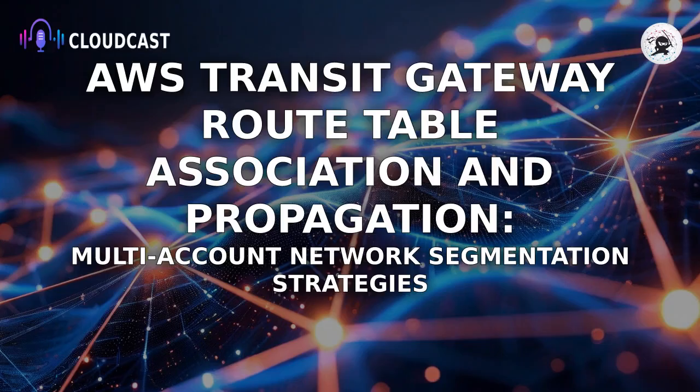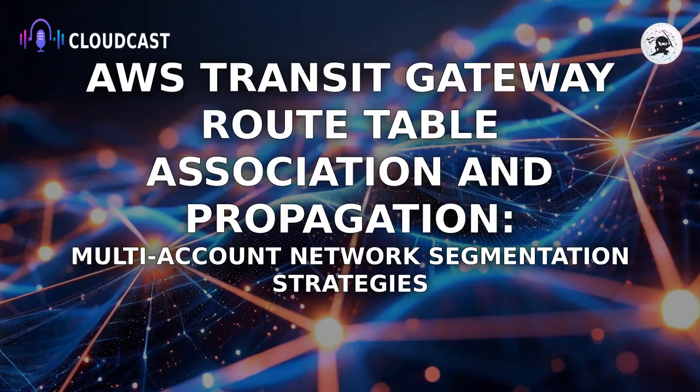Exactly right. When you associate a VPC attachment with a route table, you're saying all traffic leaving this VPC through the transit gateway will use this route table to decide where to go. When you enable propagation from an attachment to a route table, you're saying this VPC's CIDR blocks should automatically appear as destinations in this route table. So if I have my production VPC associated with a production route table, traffic leaving production uses that table. But I also need to propagate production's routes to other tables if I want anyone to reach production?